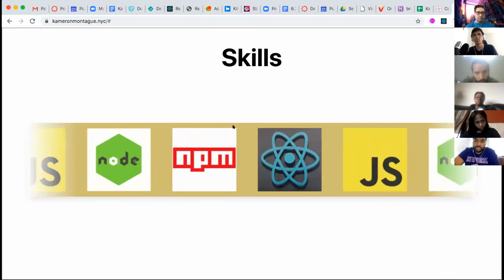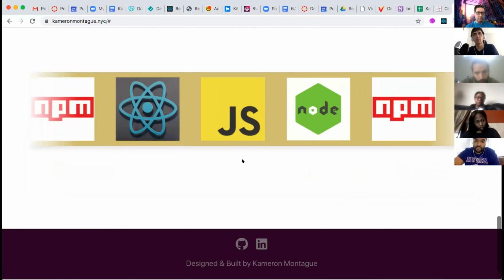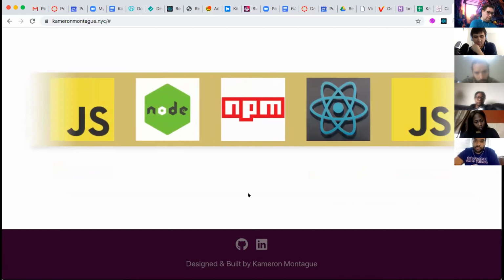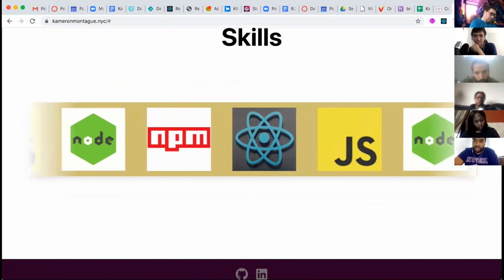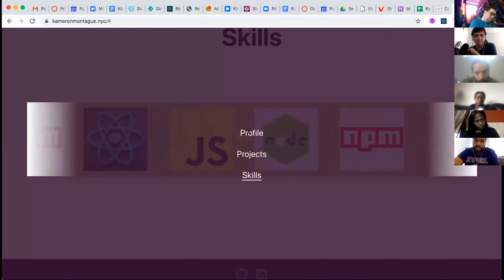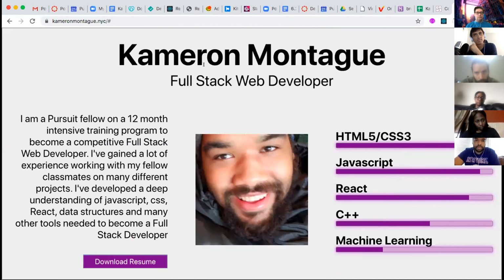Might want to fix it up a little bit more, maybe put some names for each one. And at the very end, I have a footer that goes to my GitHub and my LinkedIn. And yeah, I have a lot more work to do in this. I think the first thing I want to focus on is when I click on a page here, it should just remove the navigation bar automatically. But I'm using React Scroll for that, and I'm still learning how that library works.